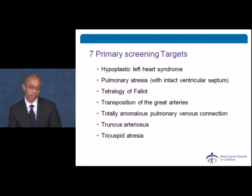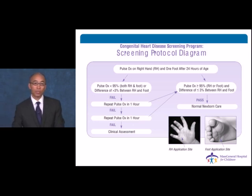We are typically targeting the terrible T's of congenital heart disease, the cyanotic heart diseases. But again, we are also looking for non-cardiac issues such as respiratory and metabolic diseases. Generally, you're going to put an O2 sat probe on a right hand and any foot to differentiate any aortic differences. You're looking at least 24 hours of age before you do this, because children underneath 24 hours of age are typically going to have O2 saturations less than 95%, closer to 92 to 93%. So more consistently used is post 24-hour saturation testing. And generally, your target number is about 95% or better.